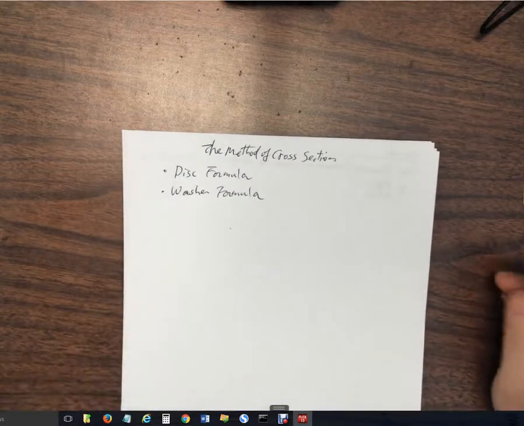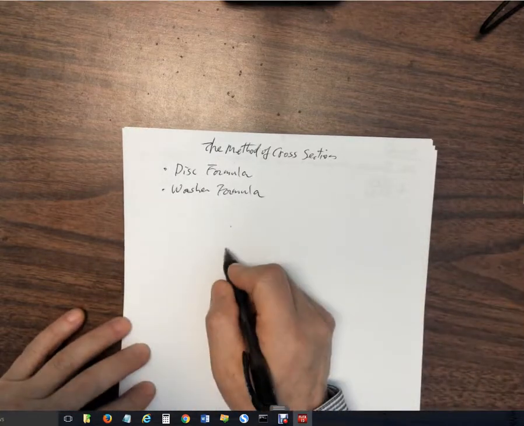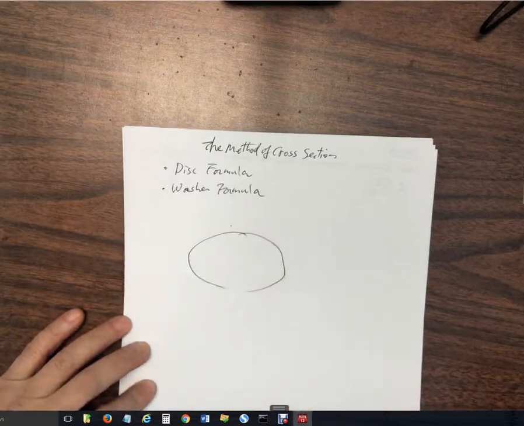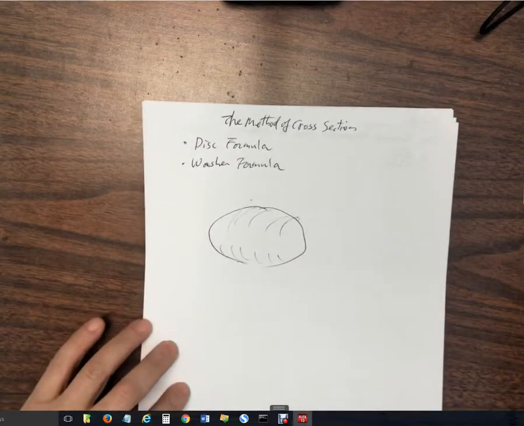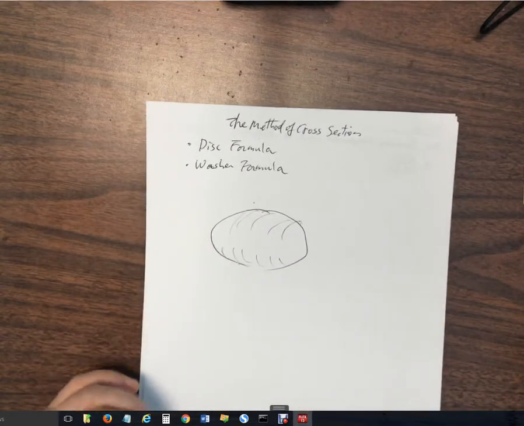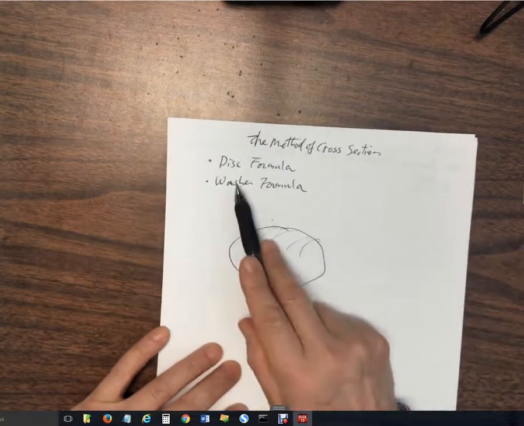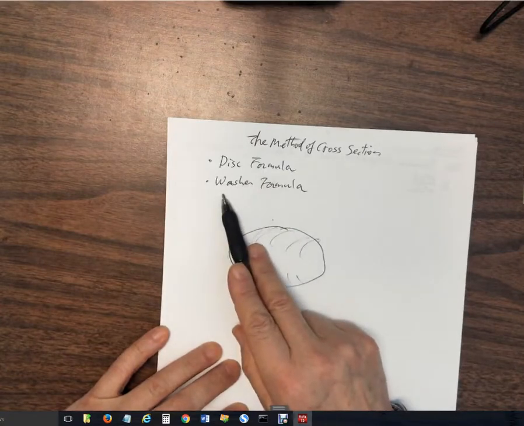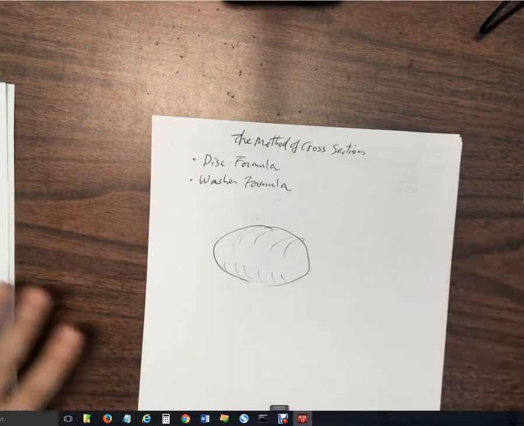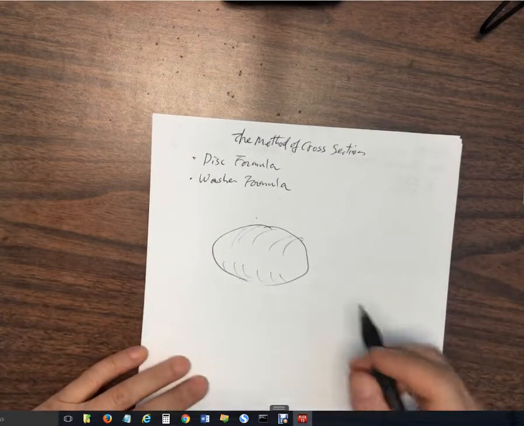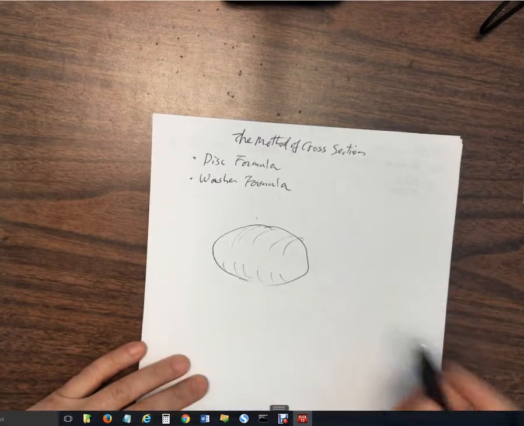In this lecture, we're going to try to set up a Riemann sum to find the volume of a solid, a three-dimensional object. The method we use is called cross-section. With the method, we're going to develop the disk formula and washer formula for some special solids. Let's first get to know how we, in general, come up with a Riemann sum for the volume of a solid.